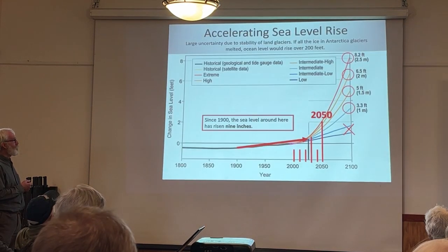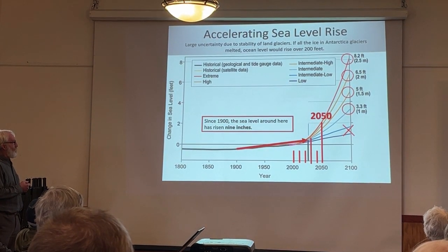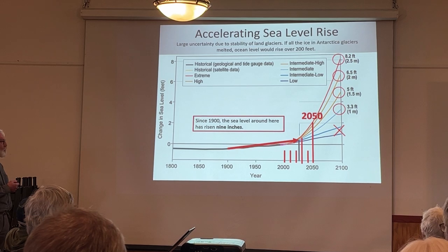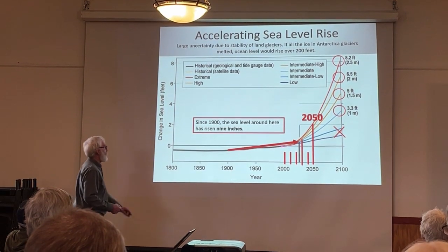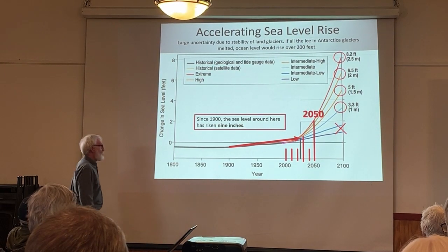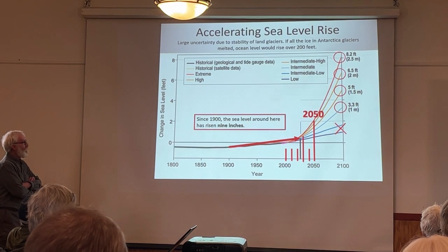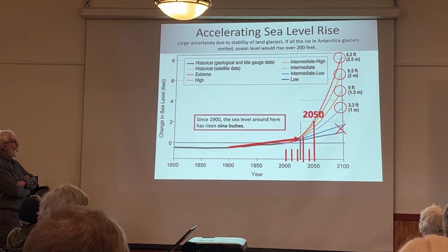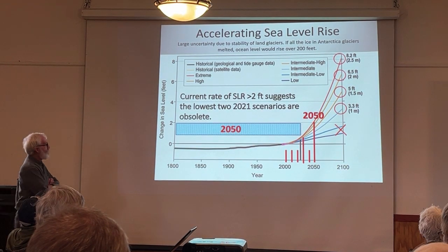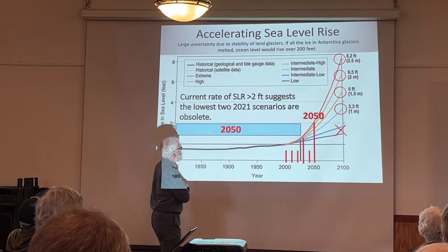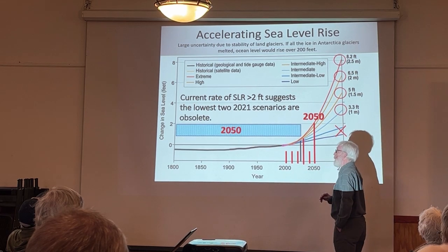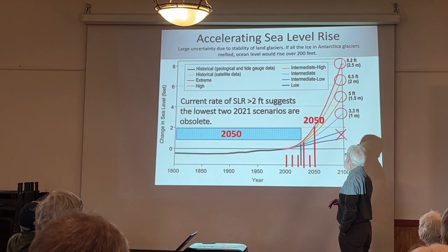Next one, please. I got another one or two graphs of this. Since 1900, the ocean's risen 9 inches. You see here about where the industrial age really started, lots of coal burning, etc. And I think I've got one more. So, the current rate suggests that by 2050 or so, the ocean around here will be about 2 feet higher.